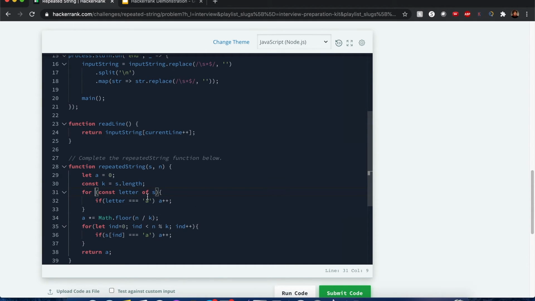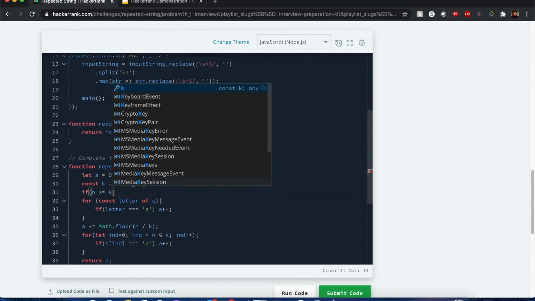We cut the number of letters in the whole string of s, which you really don't need. You just need the first n letters of the k. And when we do Math.floor, if n is less than k, that's going to be equal to 0. And basically we did all this work for nothing. So to make it much nicer, I'll just do it this way. We only do this work if n is greater than or equal to k.